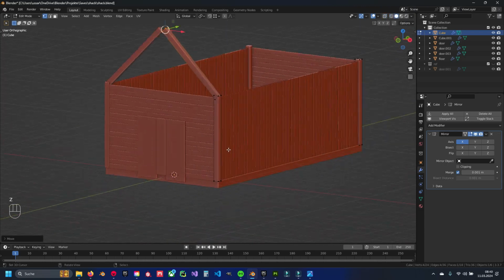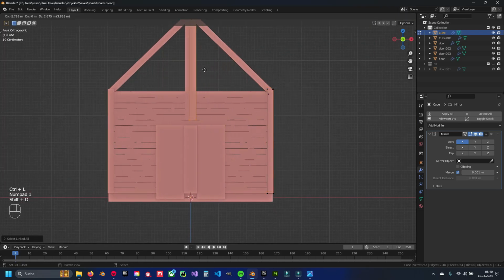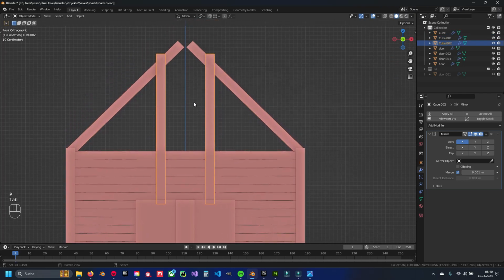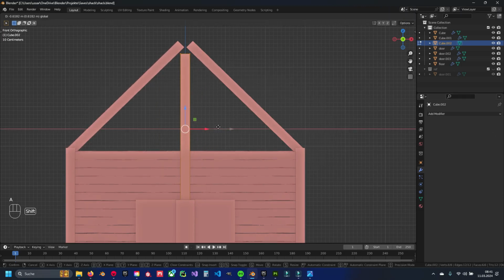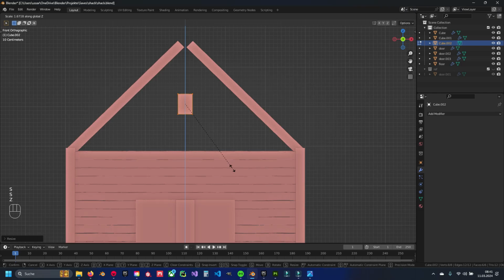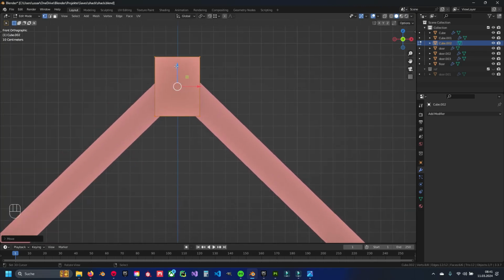All right. I'm going to select this another time, duplicate it and separate by selection. Take the selection. Now I'm going to delete the mirror modifier, I don't need it anymore. And I'm going to put it in the middle, rotate it on the x-axis by 90 degrees. Make it bigger, maybe on the z-axis, on the y-axis a little bit. And put it up here.